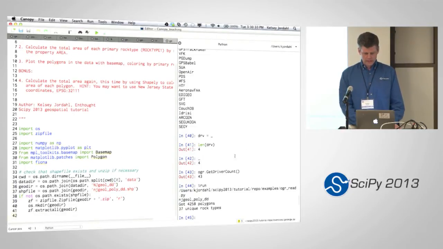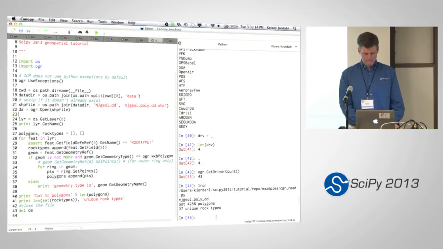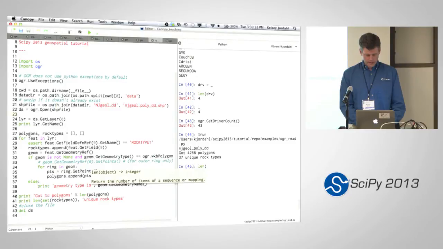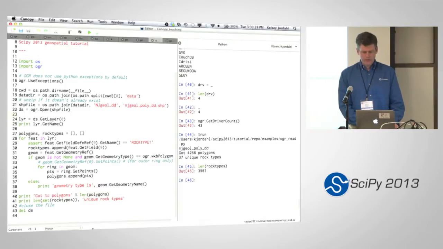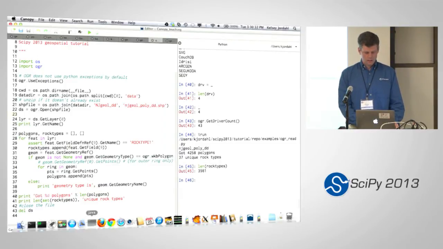So given that that's unzipped, this OGR script has looked through, and here we can say len of rock types. So we have 3,561 rock types in this file.